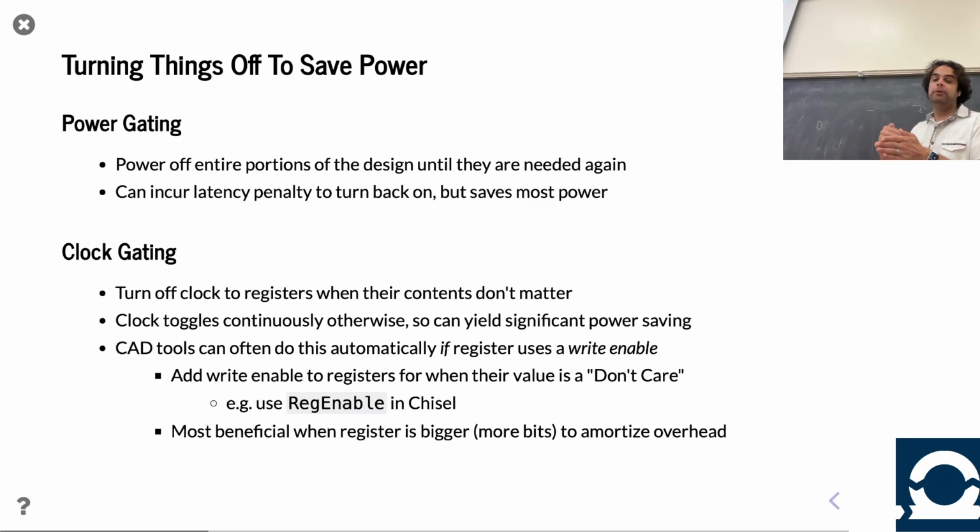and you need to mark the value during certain time periods as don't care. If you do those things, the CAD tools automatically go in there and do clock gating and do really great things. The bigger the register, the more this helps. It sounds really subtle, but when you start power optimizing your design, this stuff really helps. Cool. Questions? Yes.